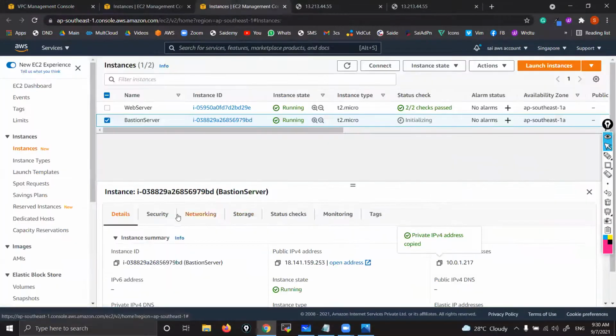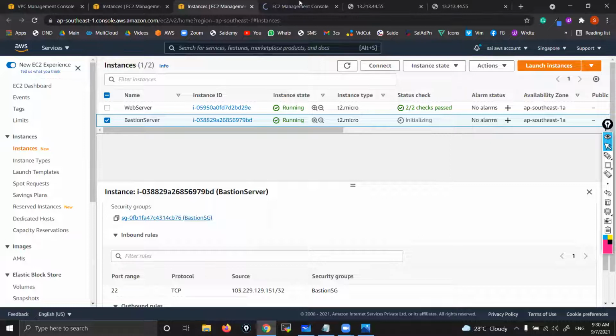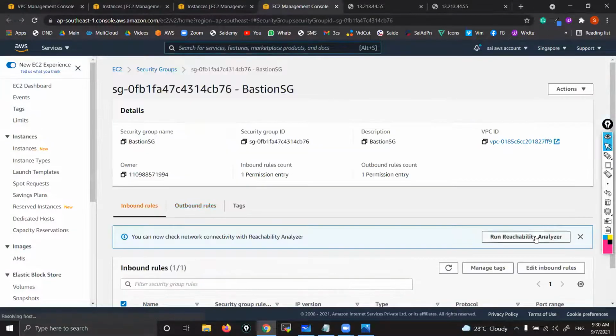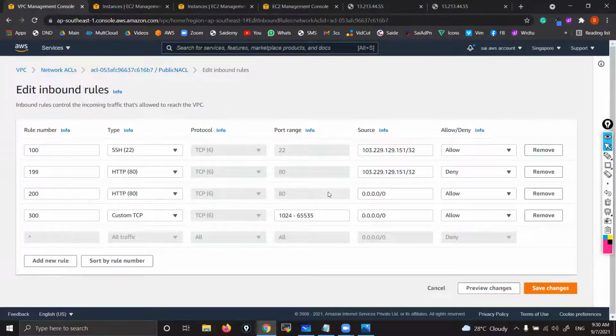But at security group level, let me take you to any security group here. You won't get any option to deny. Whatever ports you open, those are allow only. See here, edit. Are you getting any option to deny something? No, you can't deny any IP address at security group level, but you can do that at NACL level because you are getting allow or deny option. That is how we are providing security.